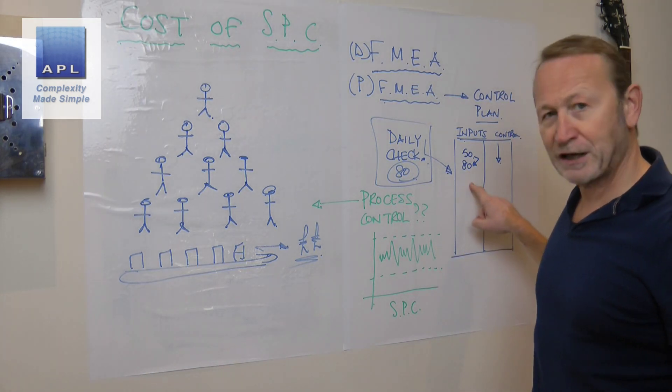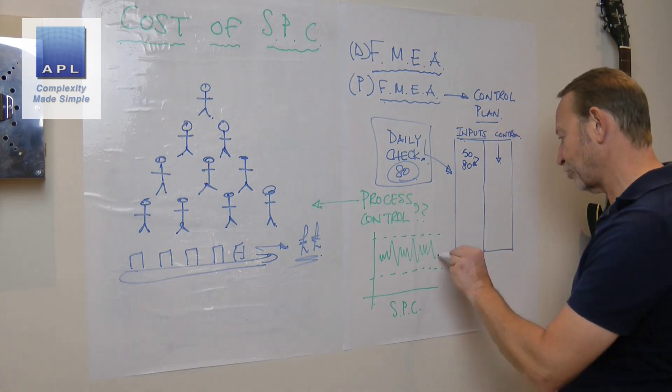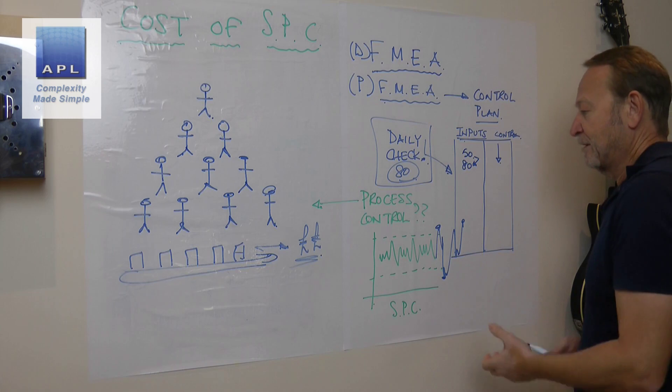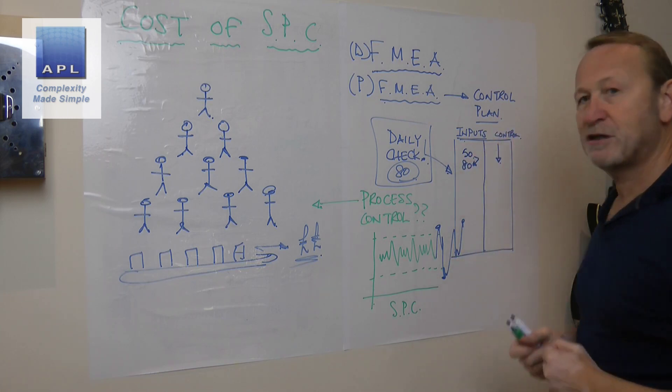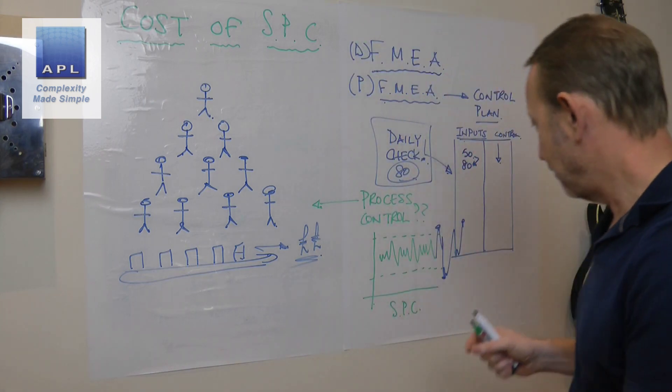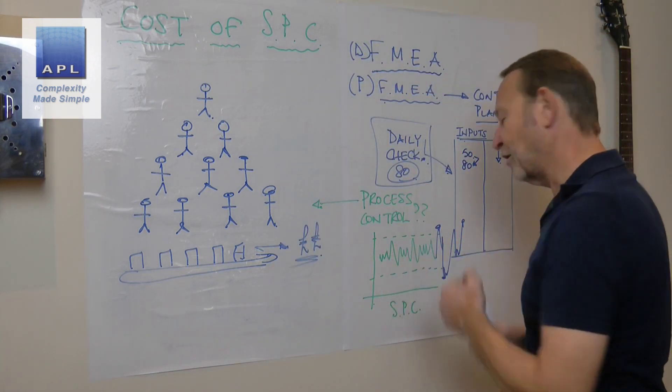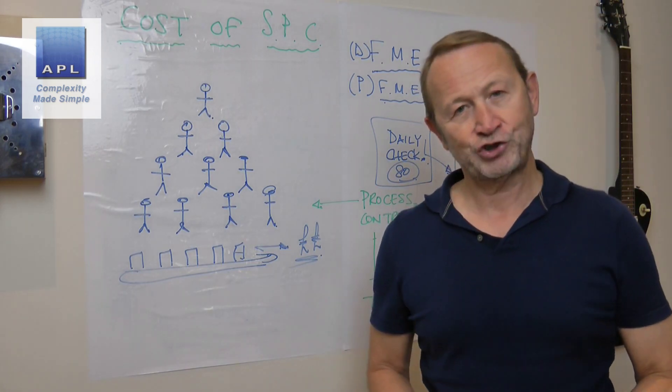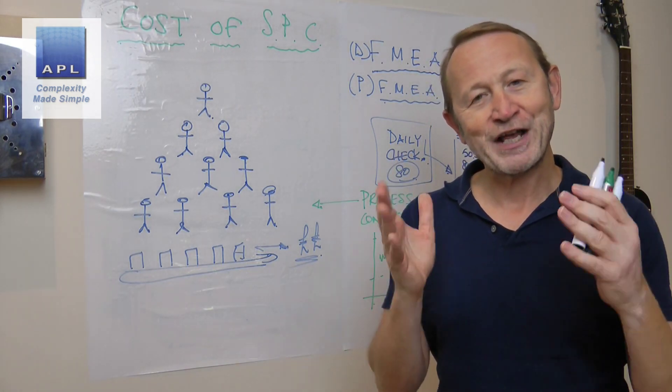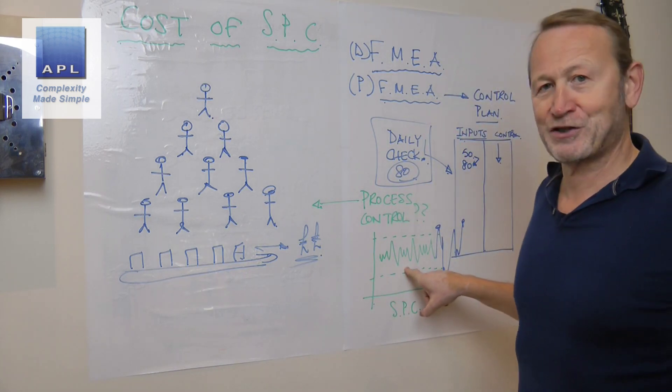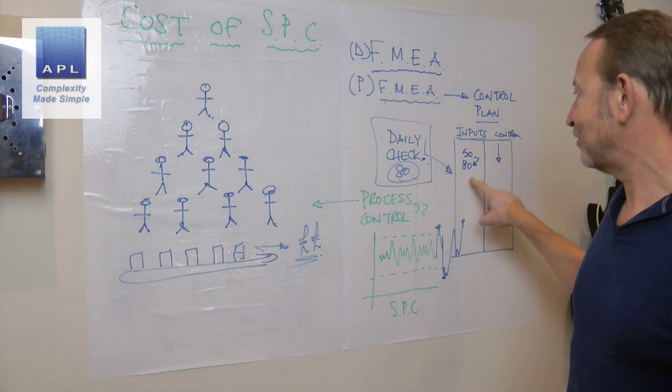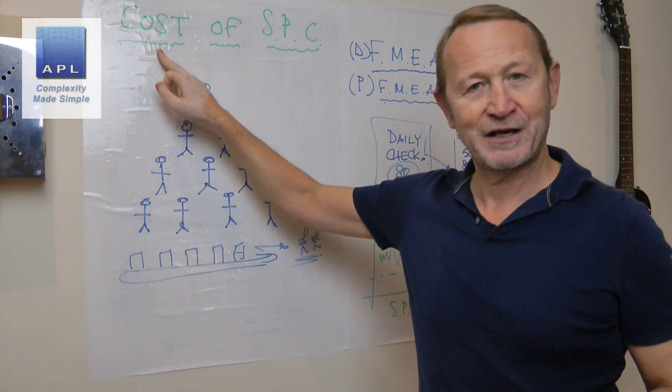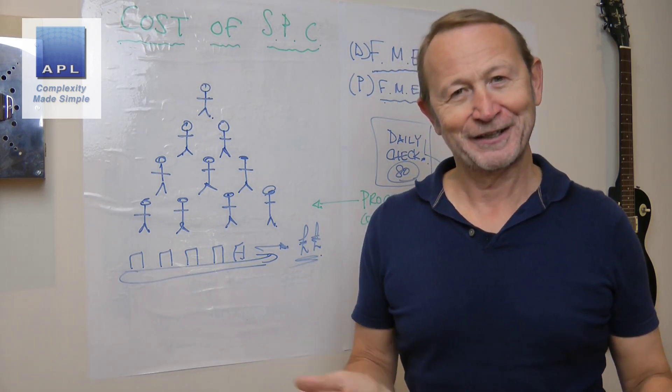But you could do something much more intelligent and smarter, and it's this: what you do is you create yourself a single SPC chart that monitors natural process behavior. By the way, it doesn't monitor defect rate; it monitors natural process behavior. In other words, if I do these 80 things, I get this pattern. And of course, if I start to violate some of these 80 things, what will I get? Well, what I'll start to get is a weird pattern. I'll start to get strange results.